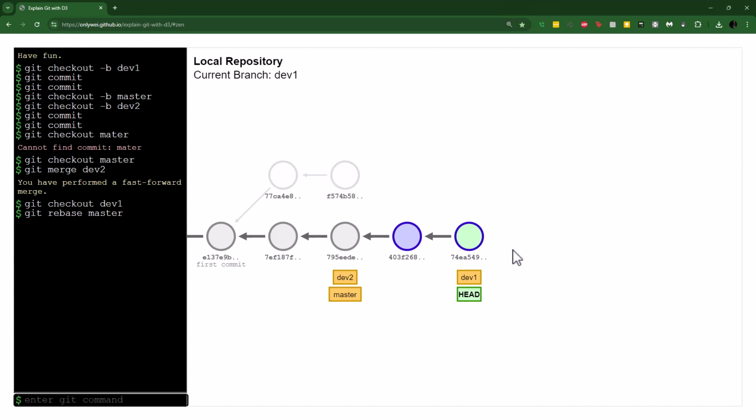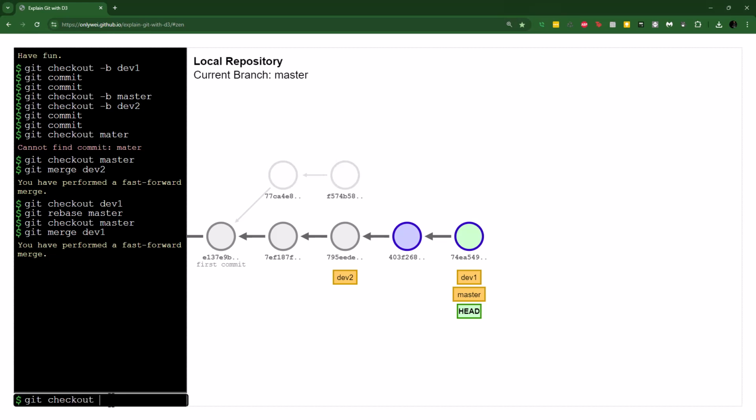There's also a problem that happens once you rewrite history. To get your stuff out to GitHub, you actually have to do a force push in order for that to work. I'm not going to cover that today, but now you can see how easy it is to get a linear history doing rebase. Now we check out master again and say git merge dev1. So now master just moves ahead, and we have a linear commit history.